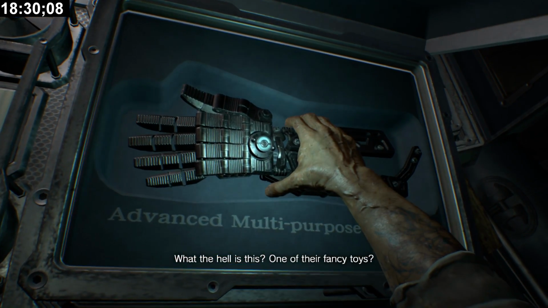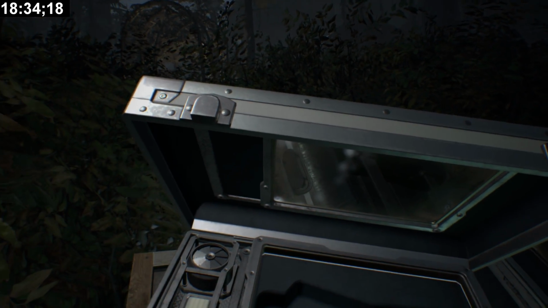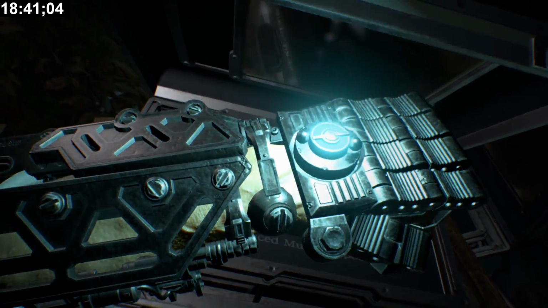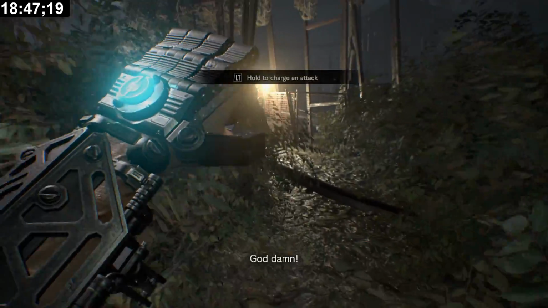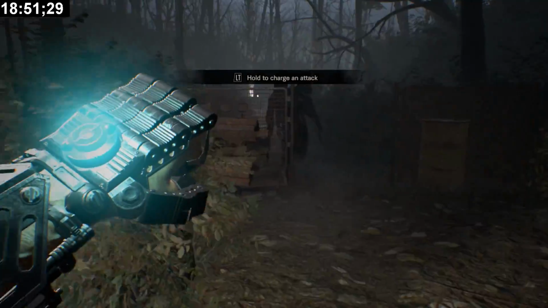What is this? One of their fancy toys? Give me that toy. So this is a really powerful gauntlet as well. Much more powerful than the single one you unlock. Charging. Still a one-punch machine gun, whereas the other one isn't. You kind of have to hit a few times a lot of the time. This one is pretty powerful.